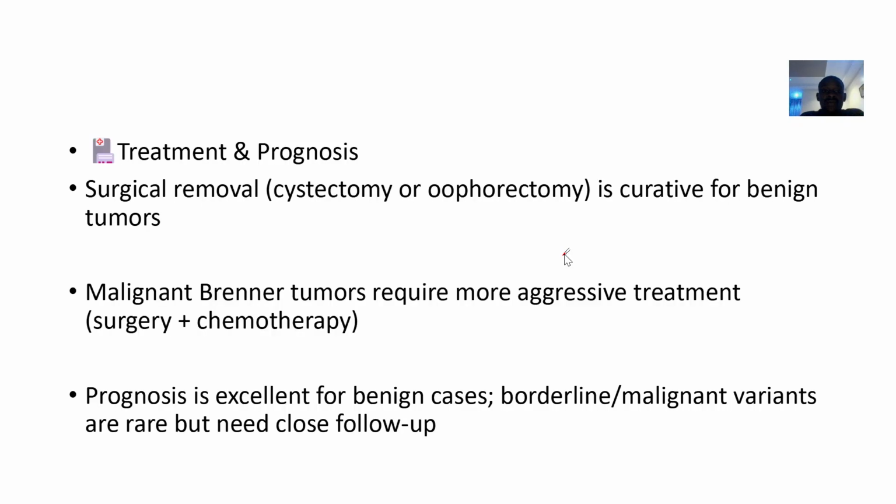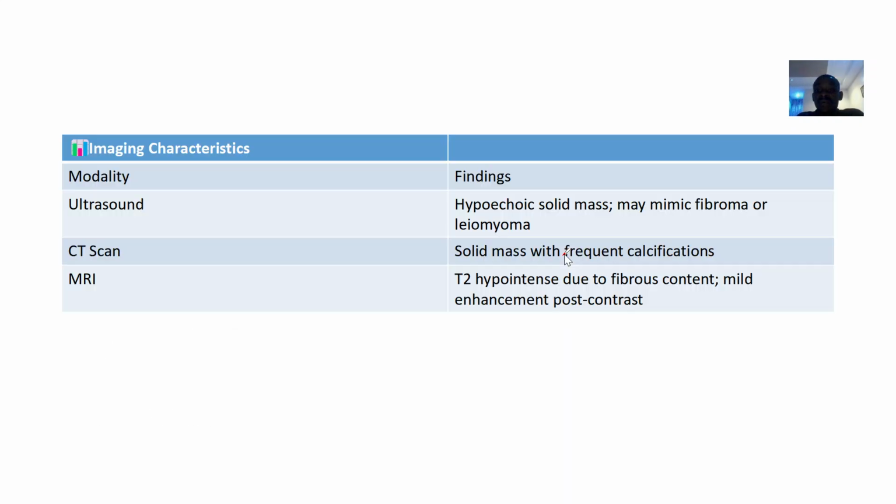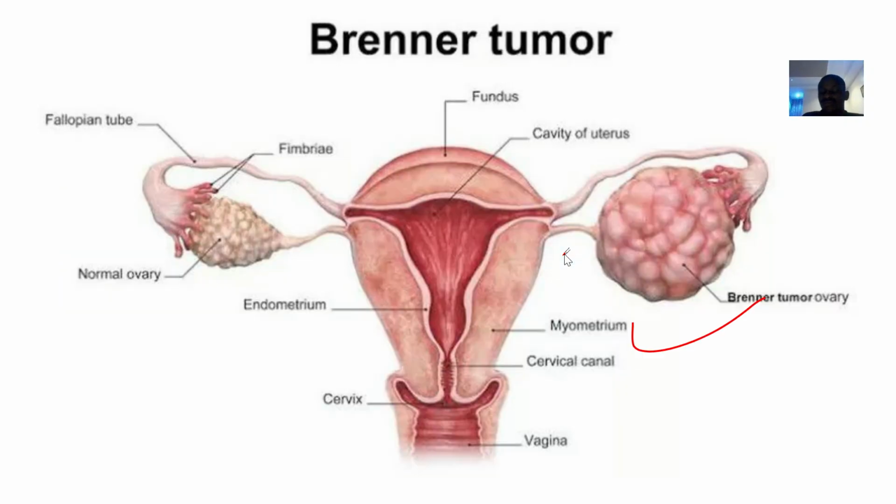Okay. Then treatment and prognosis is just surgical removal. You have a tumor growth, you just have to remove it. Okay. Then malignant ones, of course, you have to now employ radiation therapy, chemotherapy, and all of that. So if it is a benign one, the prognosis is excellent. Once you remove it, that's it. You understand? But if you're having a malignant one, you still have to do some other treatments for the patient to actually get better.